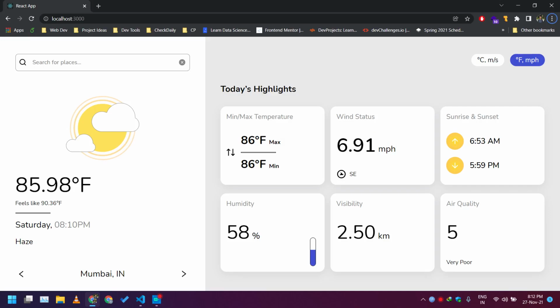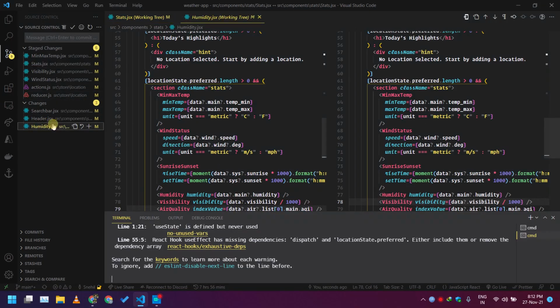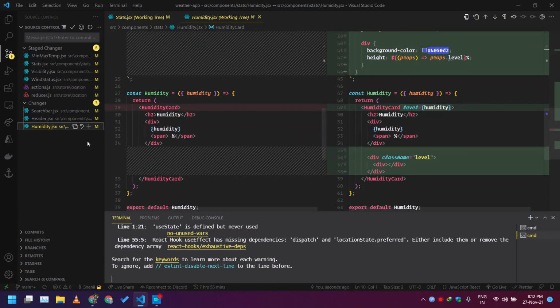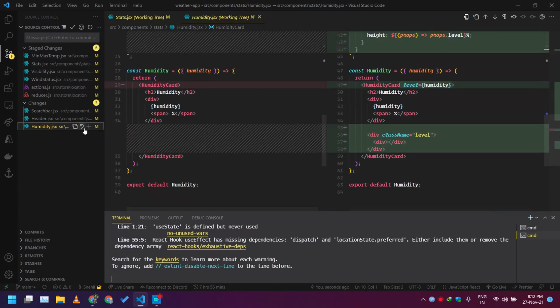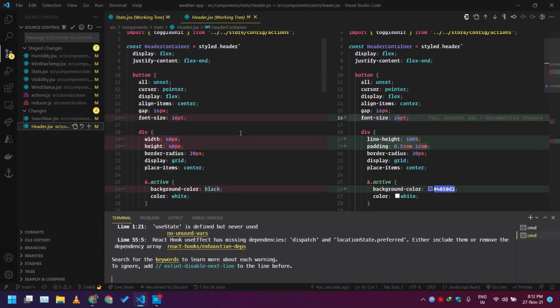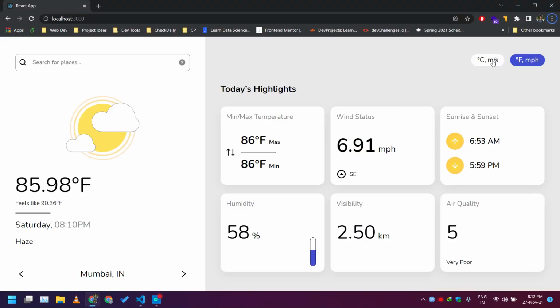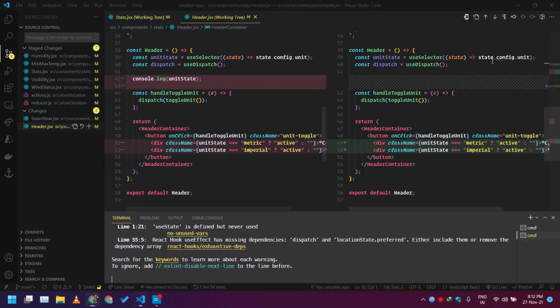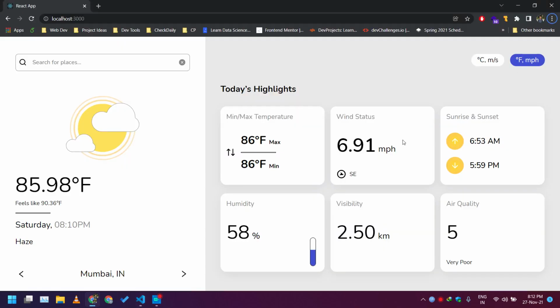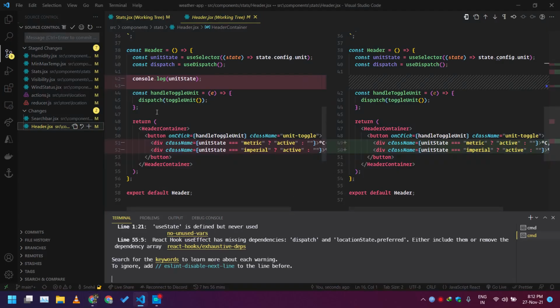Okay, before that, let's just cover everything else. So the humidity had that level meter. All right, moving on to the header. In the header, I did a few optimizations for these two buttons over here. So now they are smaller and they show much more data, and they are also a better color, because black wasn't really a nice color to show which one is active. So I just chose blue, because that is a very rarely used color in our application.